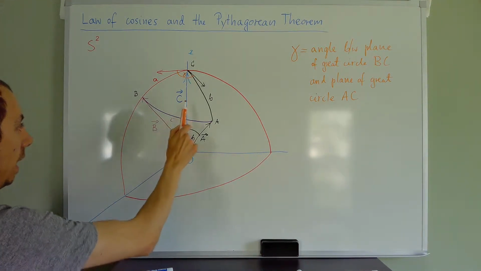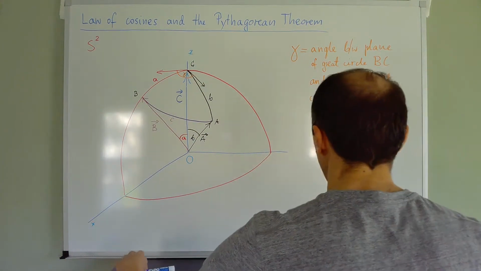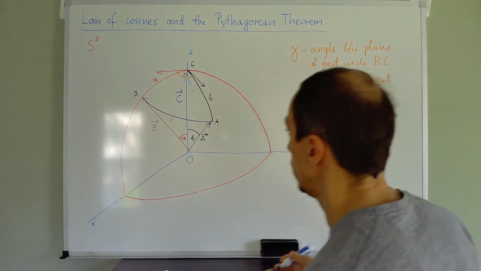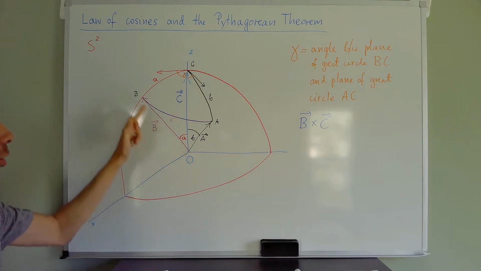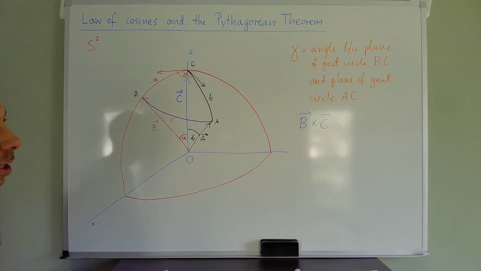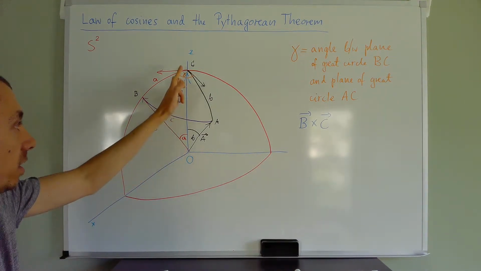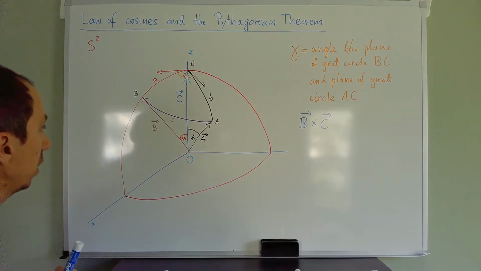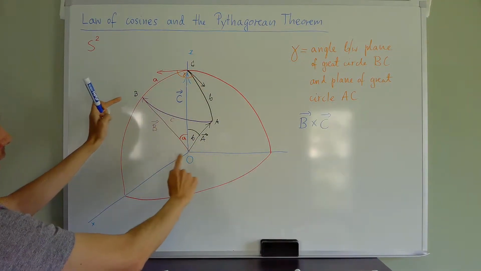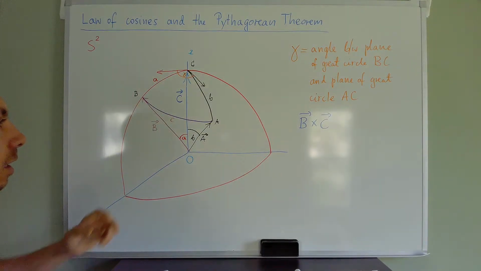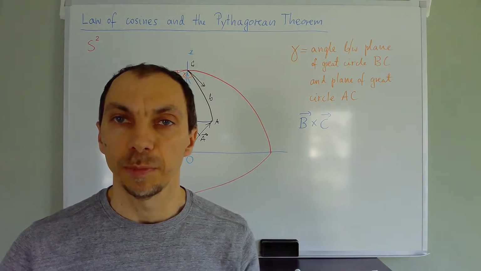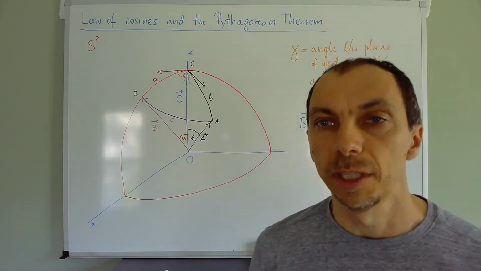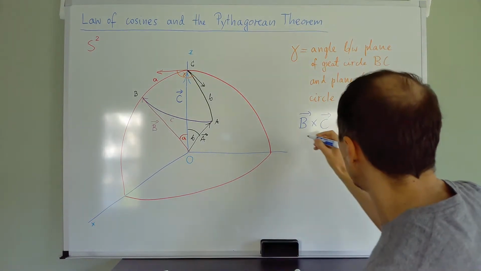So let's look at the vectors B and C, okay? And let's see what happens if I take the cross product B cross C. The vector B is the vector from the origin to point B, so it lies in the plane of the great circle BC. And the vector C also lies in the plane of the great circle BC, because again it just goes from the origin to C. In particular, I could just cut out this little triangle here, and you see that B lies in that plane and C lies in that plane. So if you take the cross product between vectors, you get a vector that's perpendicular to the plane in which they lie. So this would actually be normal to the plane of the great circle BC, except it might not be unit length. So if I wanted to get unit length, I just divide by its length.